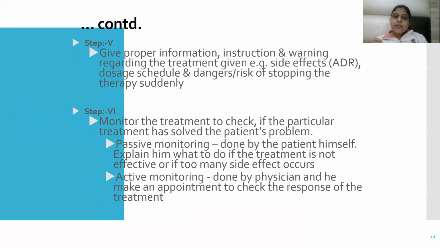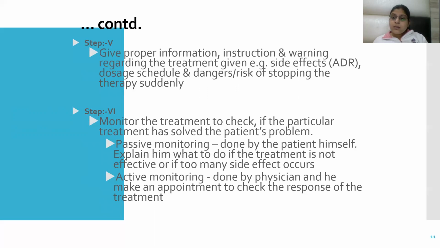And then step 6 is monitor the treatment, to check if the particular treatment has solved the patient's problems. Now we have to monitor the treatment. We are giving the treatment to the patient along with the instructions and safety measures. And then we just monitor the patient while the patient is taking the treatment, whether the treatment has solved the patient's problem or not. And there is passive monitoring and active monitoring.